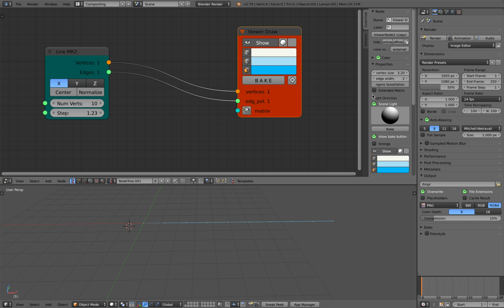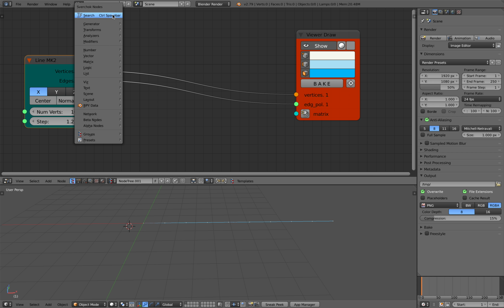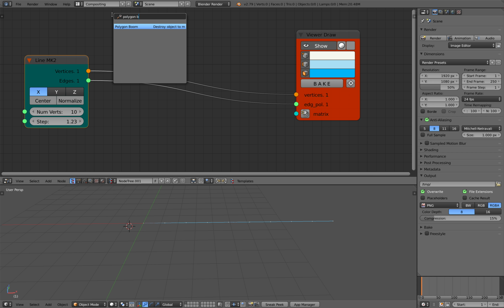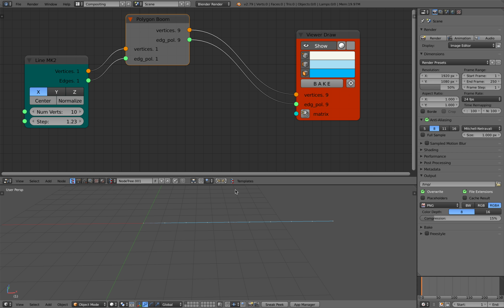So from this line we can use a node called polygon boom, and with polygon boom we are separating the line into each edge. If we bake now, we can see we have 9 different separated lines, and that's cool.